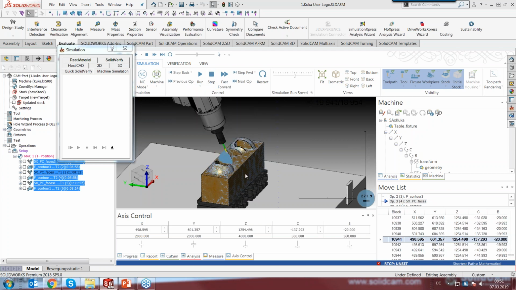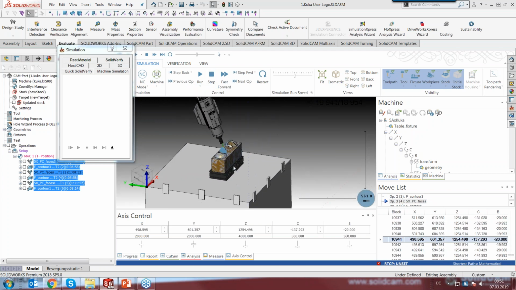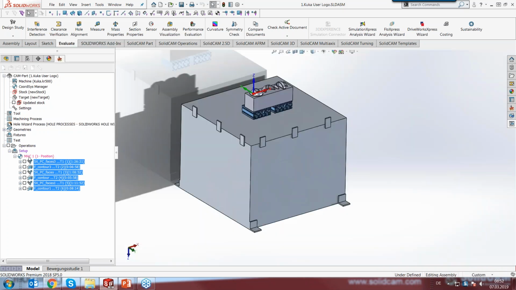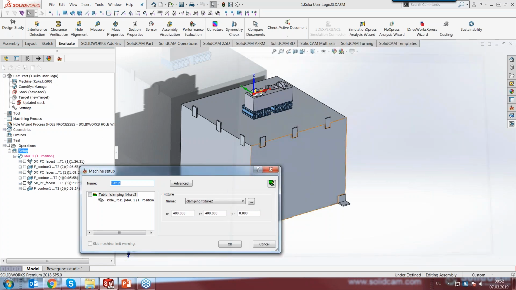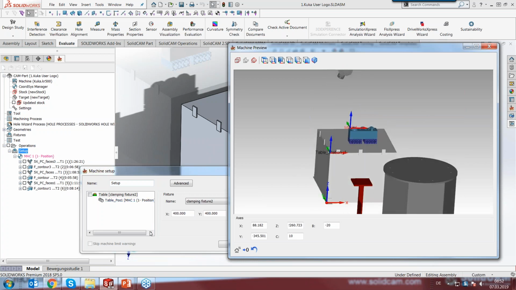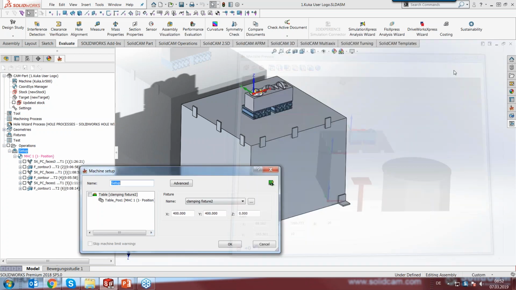Okay, that was the reason why it's added, and it also makes sense to imagine where the robot has its base and where your part is located. Our setup information is well supported, so you can shift your part somewhere on the table, and you can generate your G code related to the position which you add or modify in your setup.